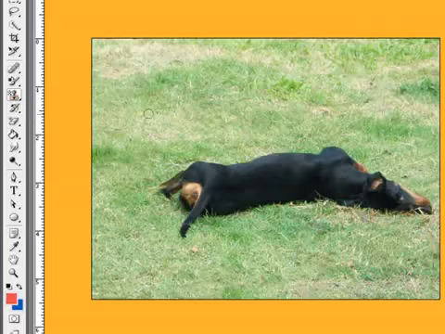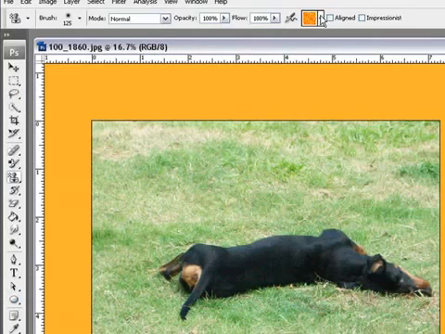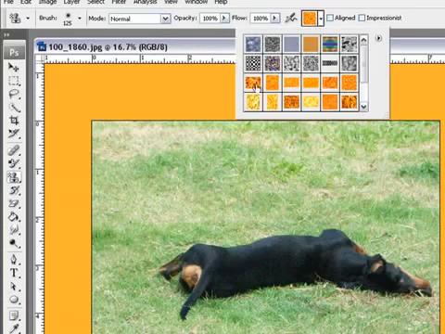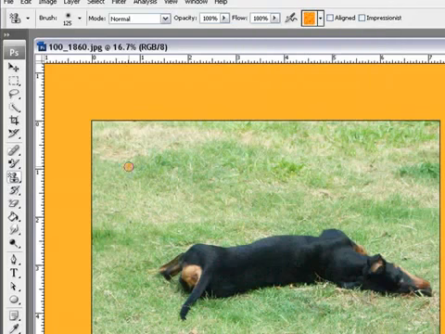The pattern stamp tool is very similar. You select, but instead you're choosing from a pattern. You can upload patterns to your C drive, program files, and where your Adobe is, and then when we select a pattern, we're just simply cloning in the pattern. Okay, so that's how that works.